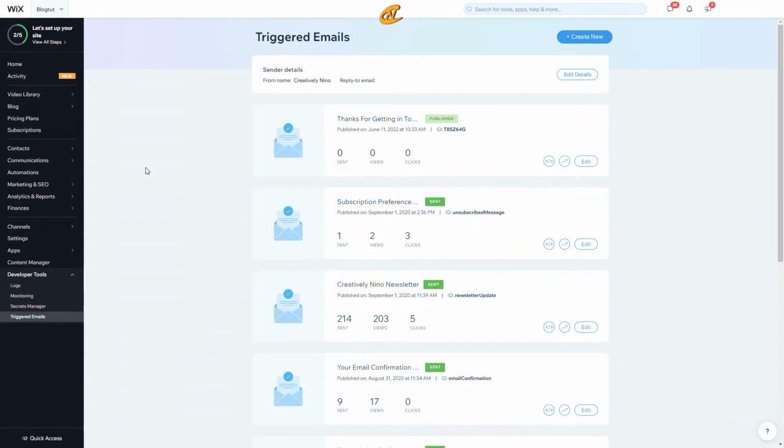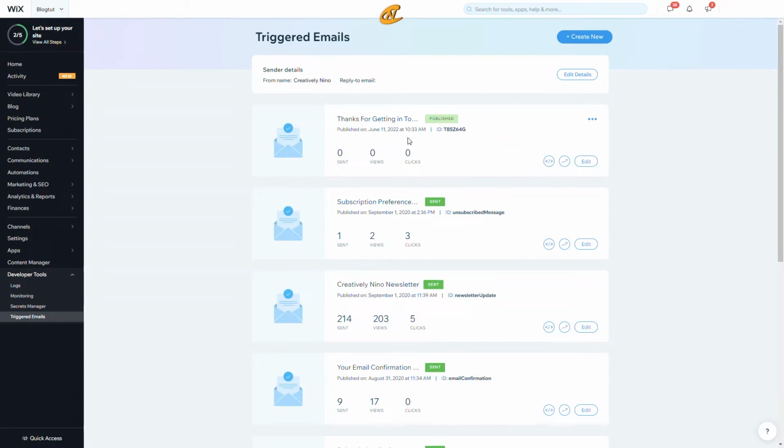This will show you all of the information that you actually need to know about. It shows you all of the different emails that you have put together. And this is definitely better than Wix automations because you have full customization with this tool. So it's easy and simple. All you have to do is come up to create new, and then you create a new template. Right now, I'm not going to create new because I already have an example template right here.